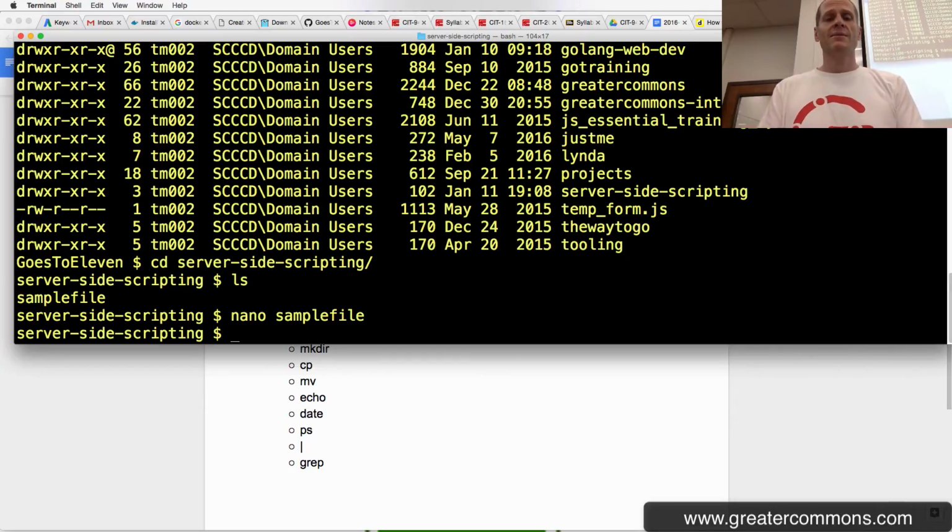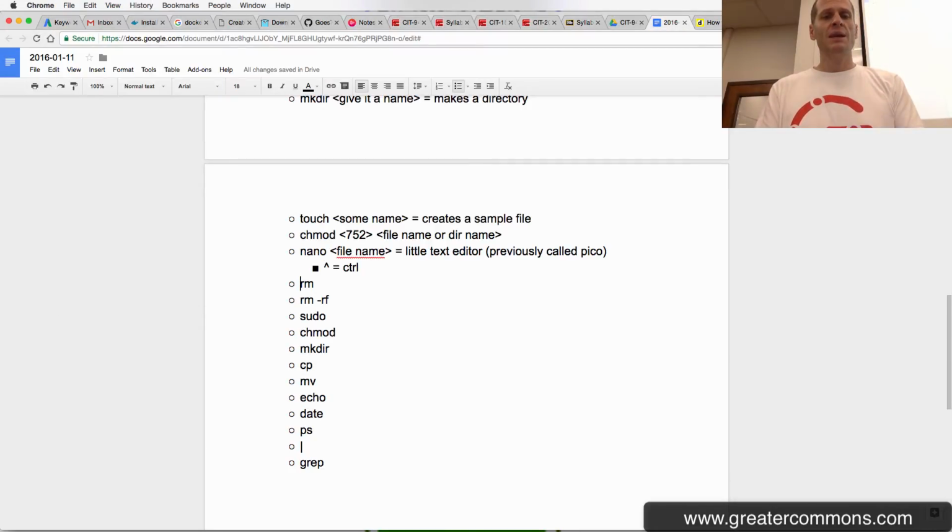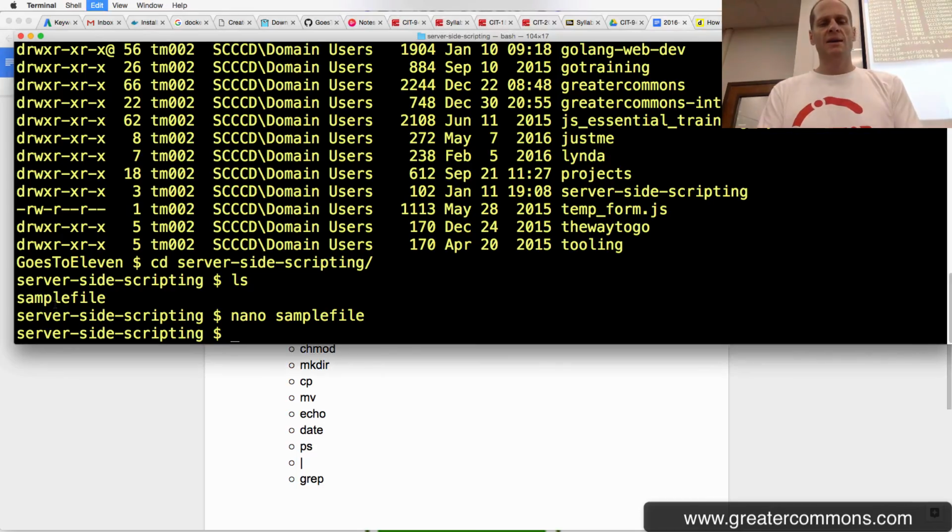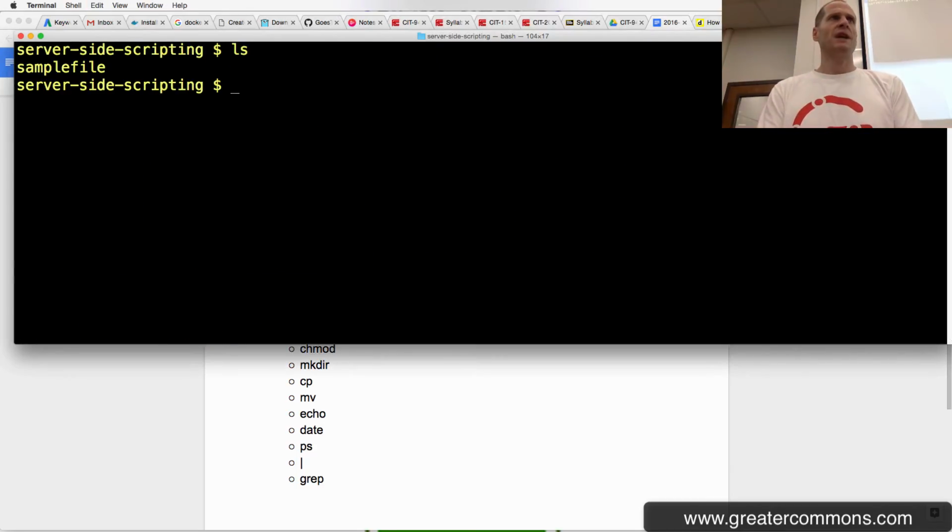And now we could cat that file. Cat file name shows contents of a file. So right at the terminal, you could say, hey, what's in that? Let's see what's in sample file. Cat sample file.